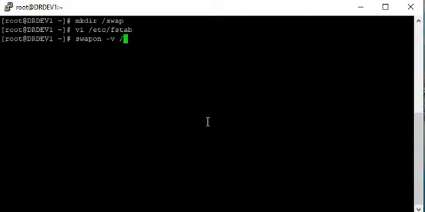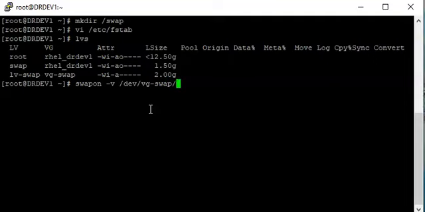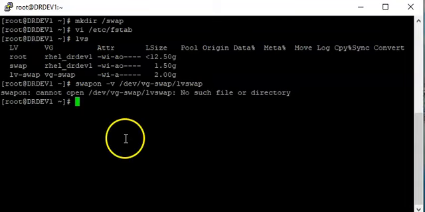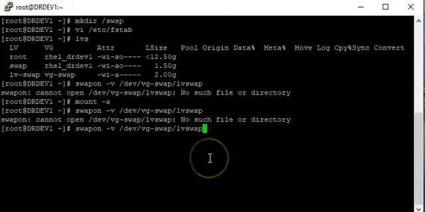Swapon, then the device, VG swap, then LV swap. Alright, so let's do mount -a first, and let's run the command. Oops. Okay, this is LV swap.